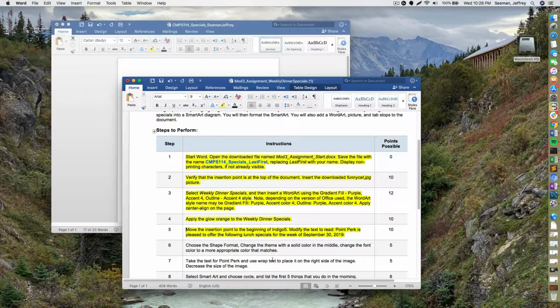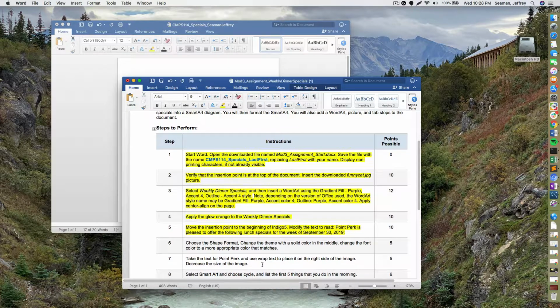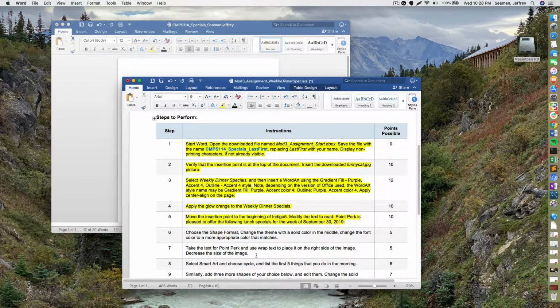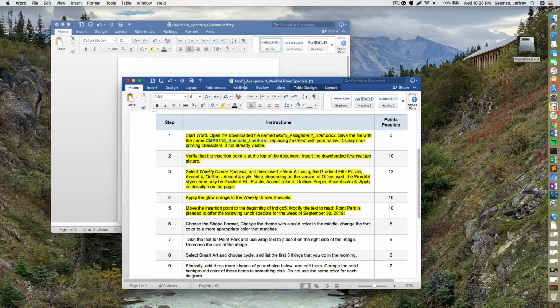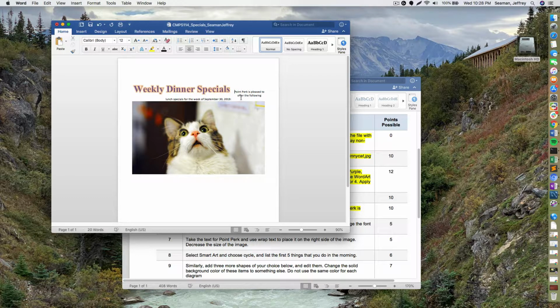Choose the shape format. Change the theme with a solid color in the middle. Change the font color to a more appropriate one that matches. Choose a shape. Choose format. Okay. Before I do that, this text right here, I'm gonna hit enter.